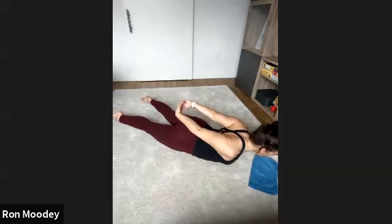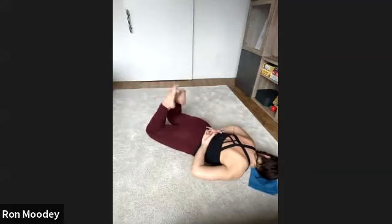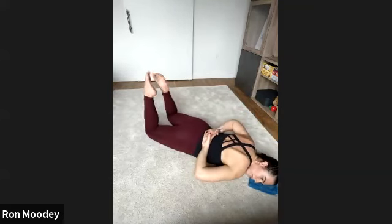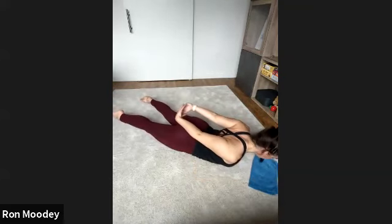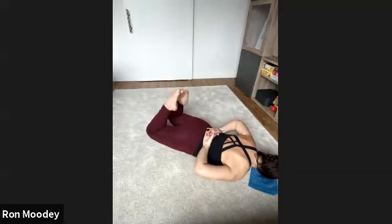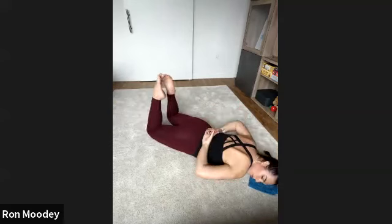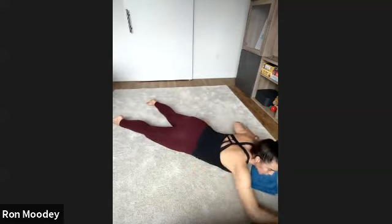Inhale up. Exhale, lower. 1, 2. Keep the knees away from the floor all the time. And give me 1 more. And last one on this side. And release. Last exercise for your back.